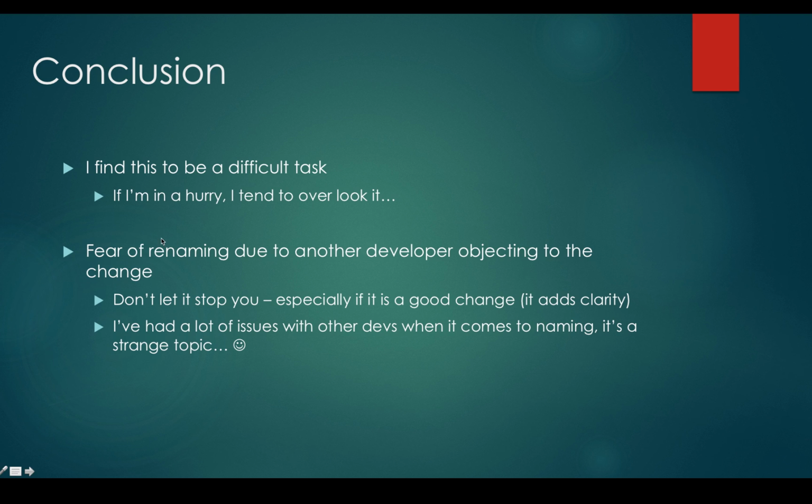There is this weird fear of renaming due to objections from other developers. This doesn't seem to be limited to my experience as a developer. It does seem to be something that we just deal with in the industry. I'm always afraid to change something because I think somebody else is going to object. Somebody else named something and they like the way it's named, even though I don't think it's a good name, but I don't change it because I just don't want to argue about it. So the bottom line is, don't let it stop you, don't let it stop us, and don't let it stop your team. If they think they can come up with a better way to name something, then encourage them to do it, and then talk about it.